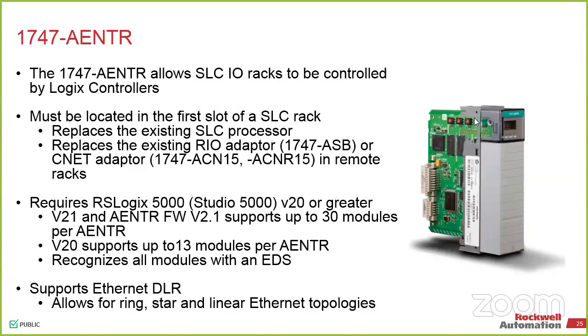I don't remember the list price, but for a full system, you're looking at less than $6,000 list price for the CompactLogix head and the adapter. And you leave your existing systems as is. So when Joe was talking about, if you're doing a new system, does it make sense to still buy a SLC 505? Or does it maybe make sense to add a CompactLogix head and own the rest of the system that was there?